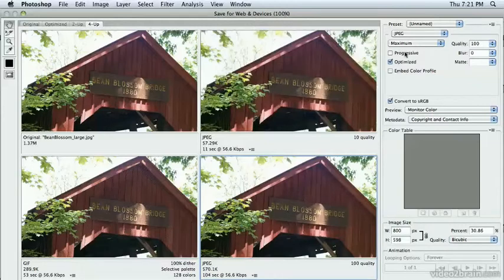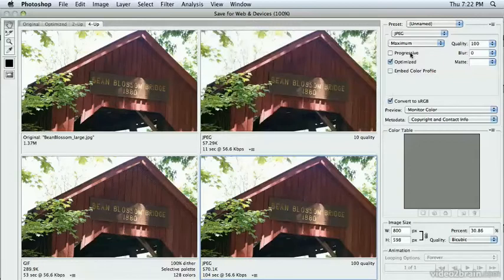So I have some in-between settings that I could use and play with. I also have some quality and blur settings that I can play with. If I had masked this photo so that the background was transparent, you can't get transparency in a JPEG, but you could go in here with the matte and put a solid color behind it, typically the color of your web page, so that it has the illusion of being transparent. So those are the JPEG settings.